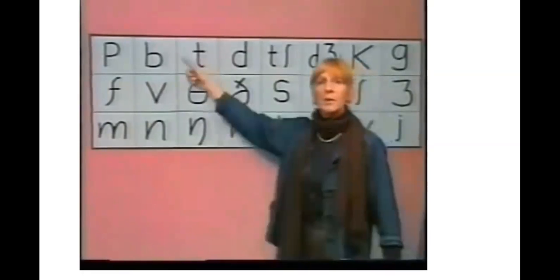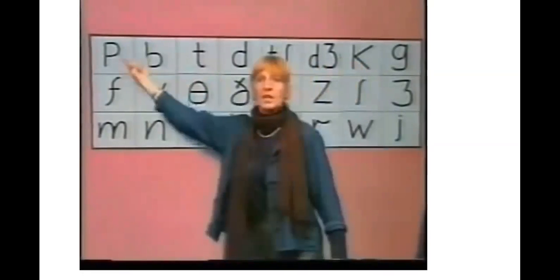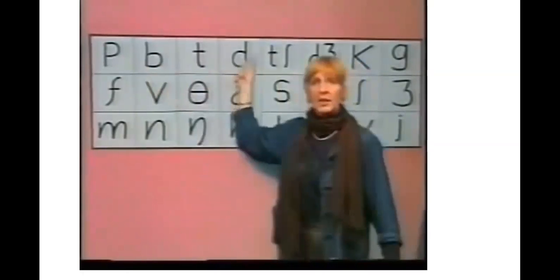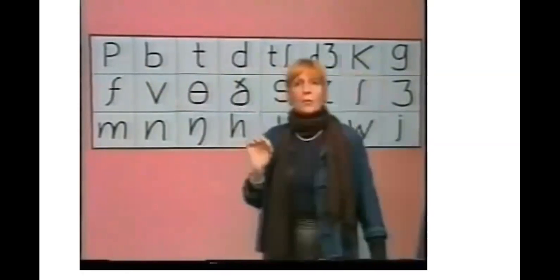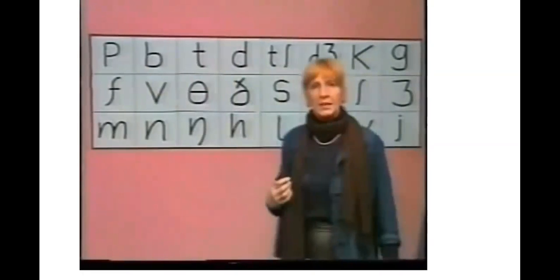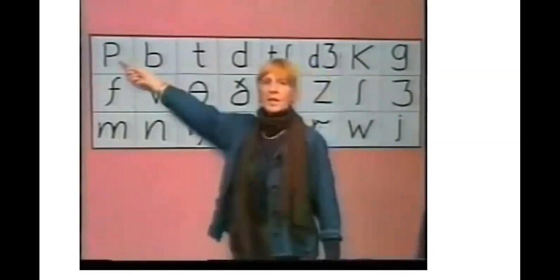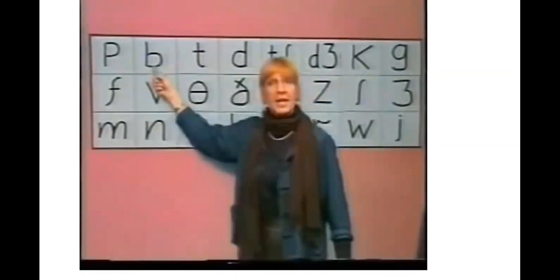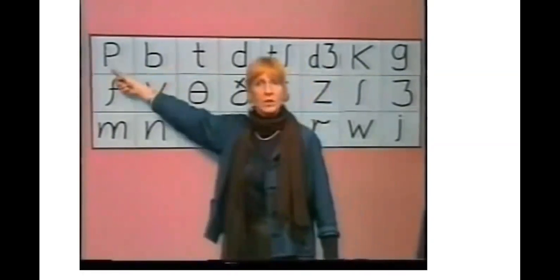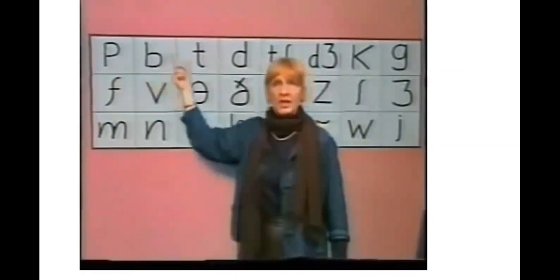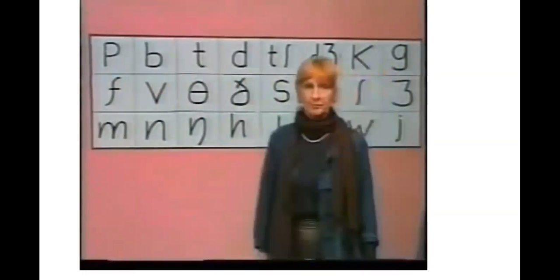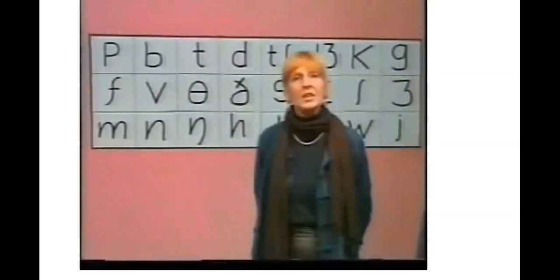Now, going back to the pairs of sounds. The pairs of sounds, this pair and these here, the position of the mouth is exactly the same. Take this one again. But the mouth position is exactly the same. The only difference is one is unvoiced and one is voiced. And that goes for each pair that you see. Let's go through each individual sound, and I'll give you a word for each sound.